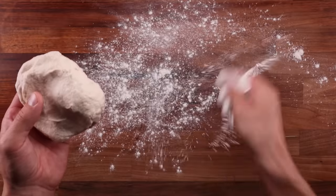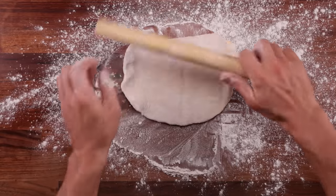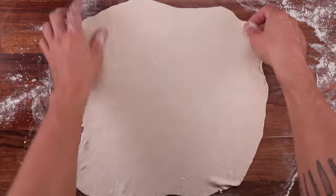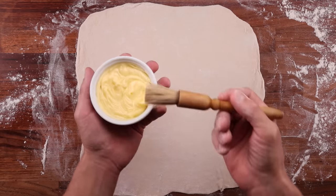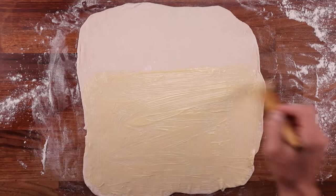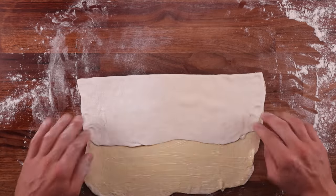Dust your table heavily with flour and dust the dough ball as well. Then flatten it into a square shape and grab your rolling pin and roll it out to a big square. Don't worry about measurements — just roll it out until it's very, very thin. If it's resisting, just leave it to rest for a while and then continue rolling. But it should not resist — we're using weak flour and we didn't knead this dough, so it should be very stretchy. Now we can start the buttering process. Take your soft butter and brush two thirds of the dough with it. Ideally you don't want the butter to be too soft, and definitely not any softer, because it may start squeezing out as you roll the pastry. Grab the one third of dough that wasn't brushed with butter and fold it down.